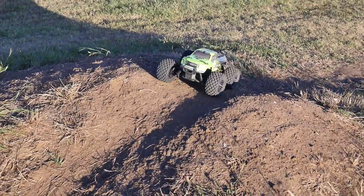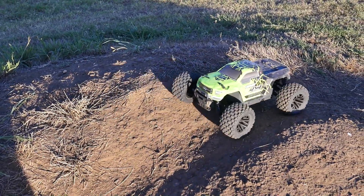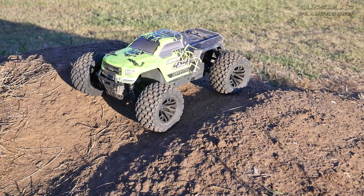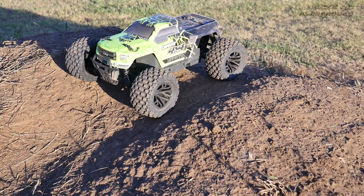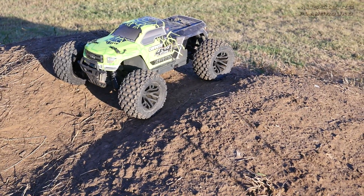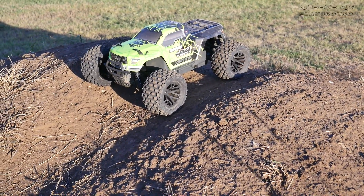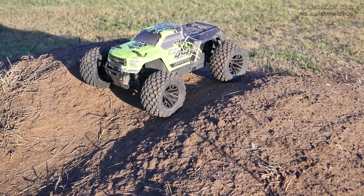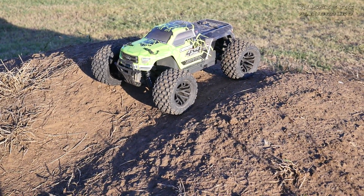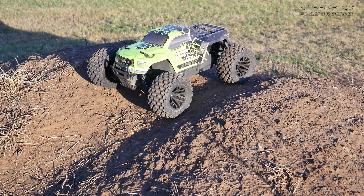There we have it — first run of the Granite 4x4. So, the first running video of the Granite 4x4 Mega. This is a nice little truck, a great little entry-level vehicle, especially being that it's all four-wheel drive, and it just seems pretty tough. Tires are fantastic — I really like those tires, as I suspected I would. Just a really stable truck to drive around and have some fun with. And of course, from here you graduate to the bigger cars. But if you're new to the hobby and you want something that's 4x4, not overly expensive, well built, with decent speed to get some air off little jumps like these, this is a great little platform. I'm pretty happy with it. I think the review for this guy is going to be pretty positive for the most part.